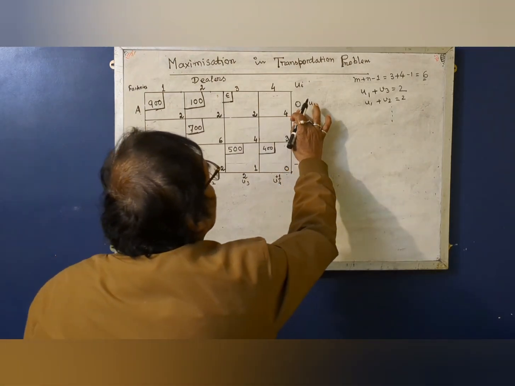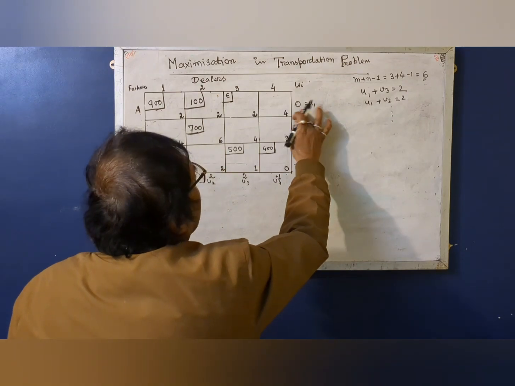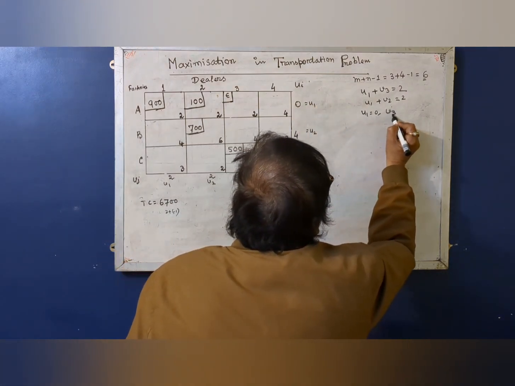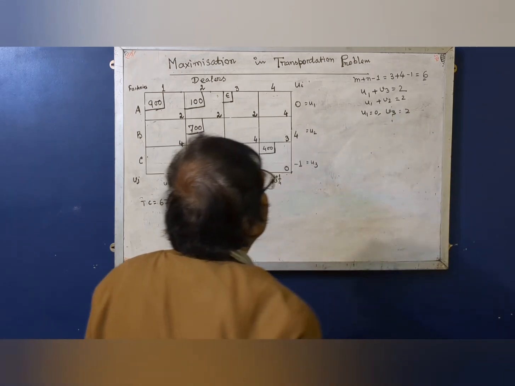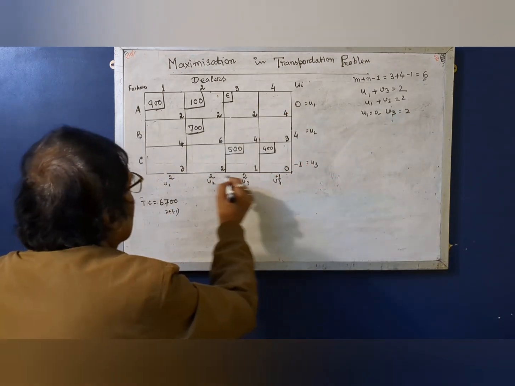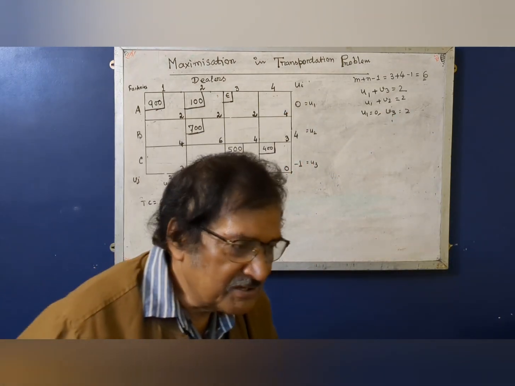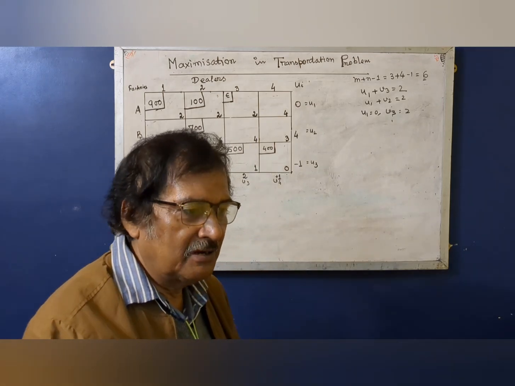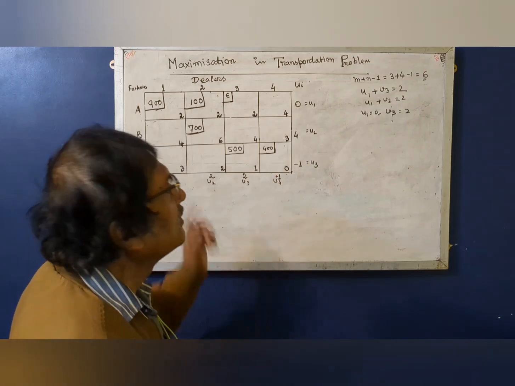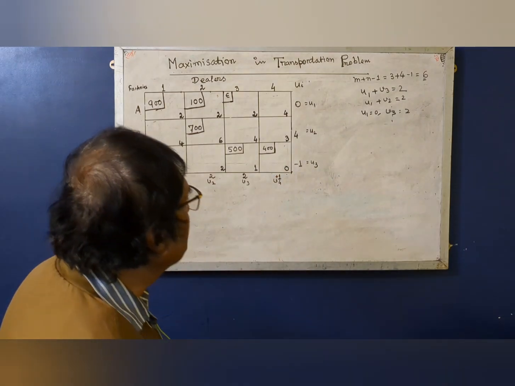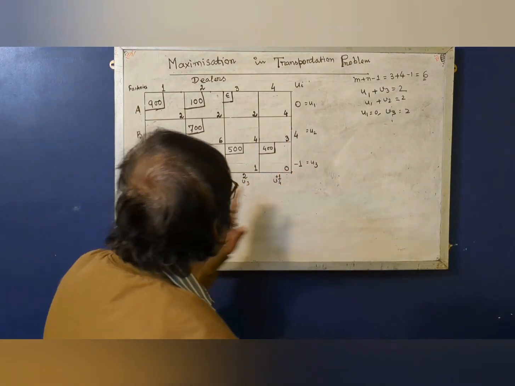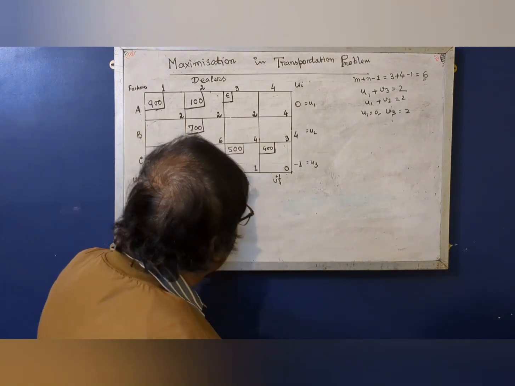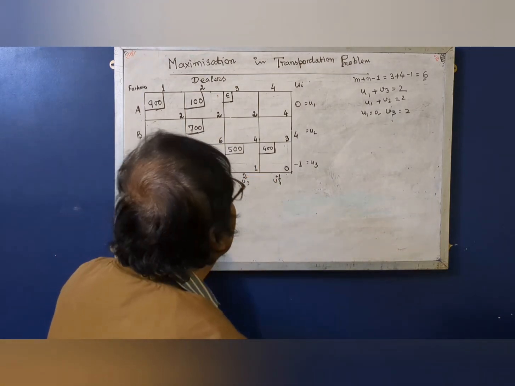That's why you put one variable, u1, equal to 0. If u1 is equal to 0, then v3 is equal to 2. In this way, if you put in all the equations, you will get these values. How you have done this, please check my previous video, where I have already shown the detailed calculations for forming the equations. But here, just to save time, I have done it directly. How to do it directly, I also showed in my previous video. Here also I am doing that.